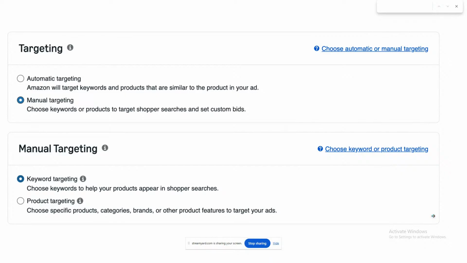Now, kind of going backwards a step, if instead of automatic targeting we wanted to choose manual targeting, where we are choosing the keywords or products to target, we would select this bubble. Then what happens is this menu right below it will appear, and it's asking you, do you want to target keywords or do you want to target products?